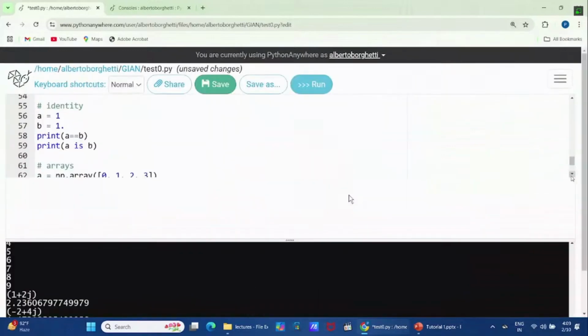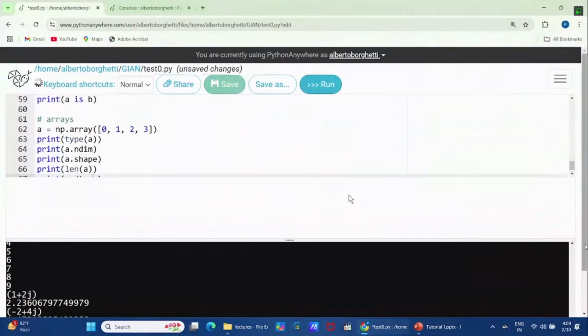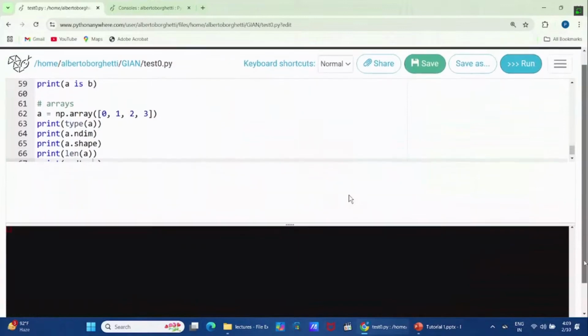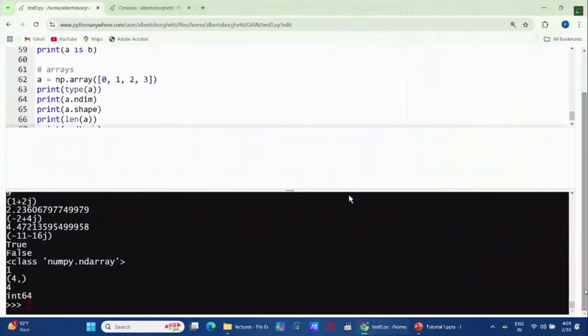Then it goes too much large. Okay. It's better? So we can run and see the results of these things. Unfortunately, when I'm enlarging too much, it is becoming large also the screen. But you see that the type of A is NumPy array.